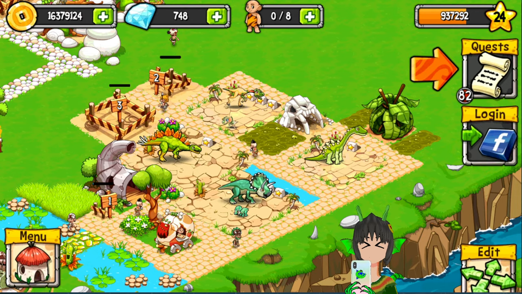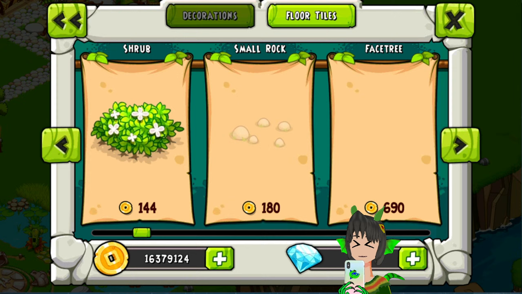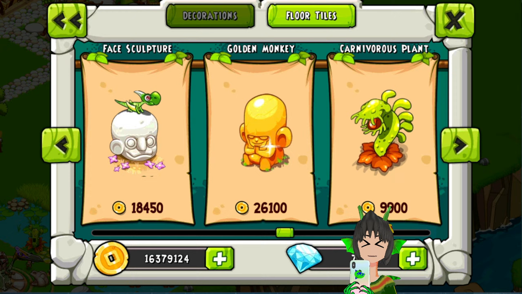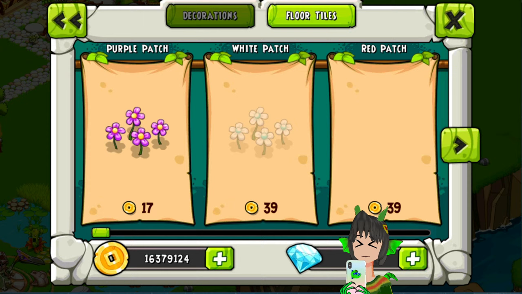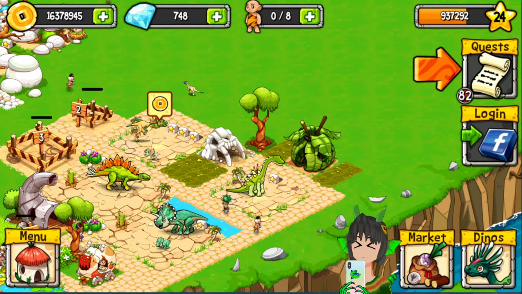So, wait, there were also trees, right? Let's grab some trees. Shrubs? Yeah, I don't think there's any trees in this game outside of that one tree. But we could get a carnivorous plant. But yeah, it's either gonna be that Shinko saplings or seed of Shinko, right? We'll probably need more than those.